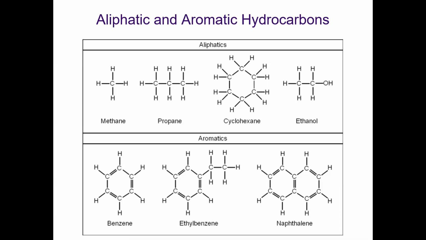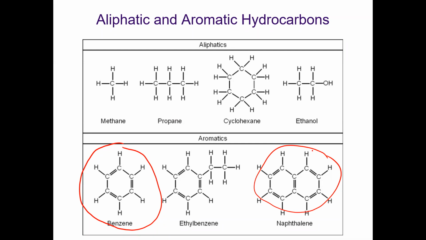These are called aliphatic or aromatic hydrocarbons. By aromatic, we usually mean they have benzene in them. So this here is benzene, and you can see it's a 6-carbon structure with basically 3 double bonds. It alternates double bond, single bond, double bond, single bond, and so on. Anything with a benzene in it, like naphthalene, which is not quite 2 benzenes, there's not 12 carbons there, but 2 ring structures stapled together, and so on.